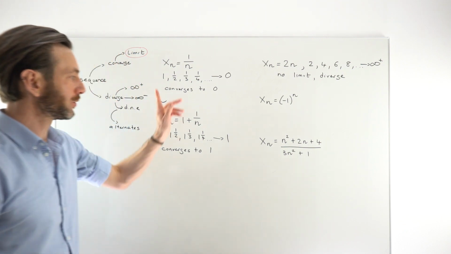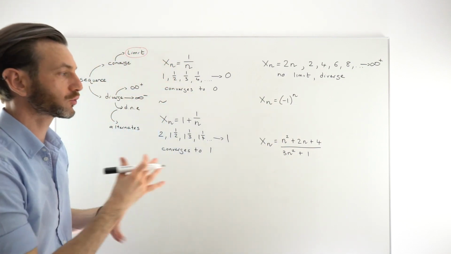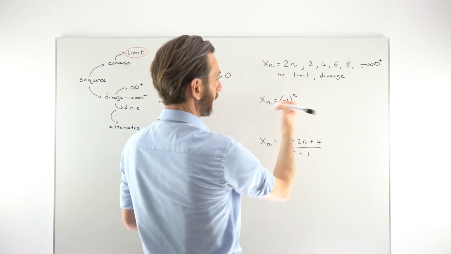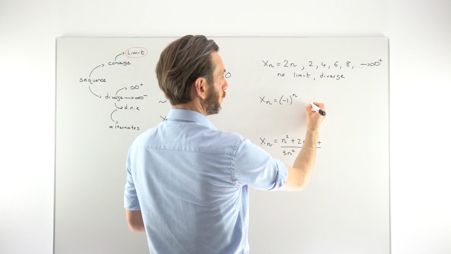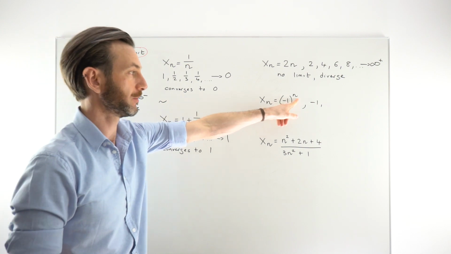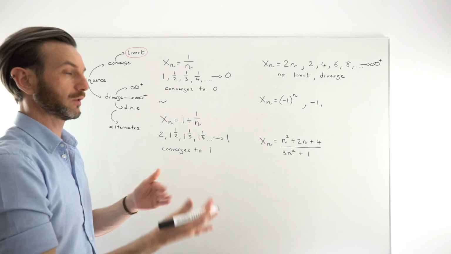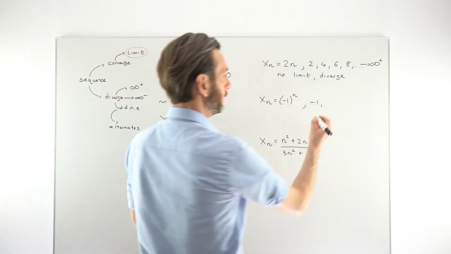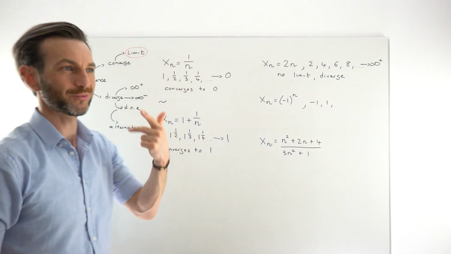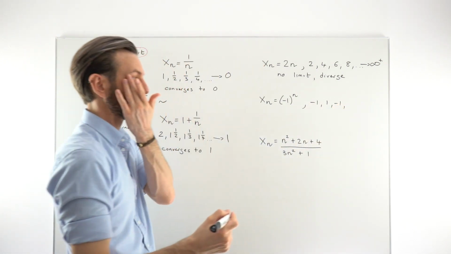Okay, so example number 4. This one is minus 1 to the power of n. Fairly common structure, a negative number with some power on it. So again putting in the values for n, we'll start with n as 1. If n was 1, we would have minus 1 to the power of 1, which is minus 1. Then we've got minus 1 squared, which is minus 1 times minus 1, which is positive 1. So that goes to 1. Then we've got minus 1 cubed, which is minus 1 times minus 1 times minus 1, which takes you back to negative 1. Effectively, what we're doing here is just multiplying by negative 1 every time.